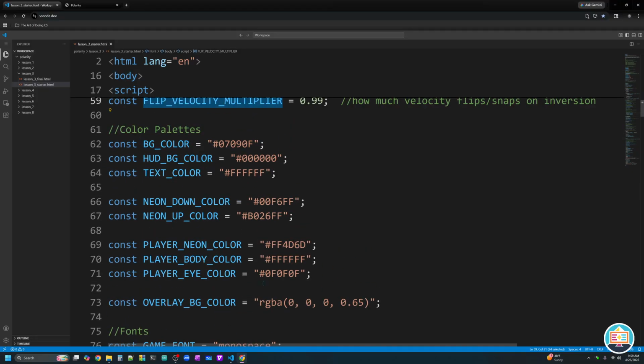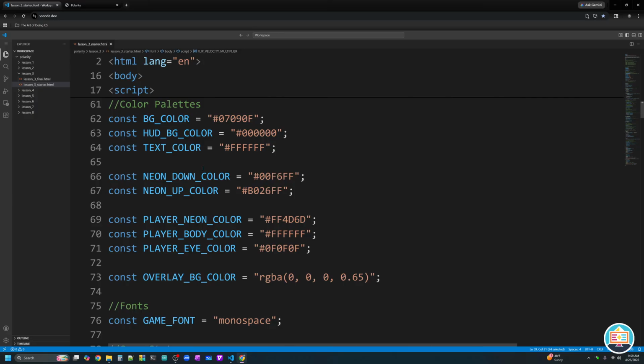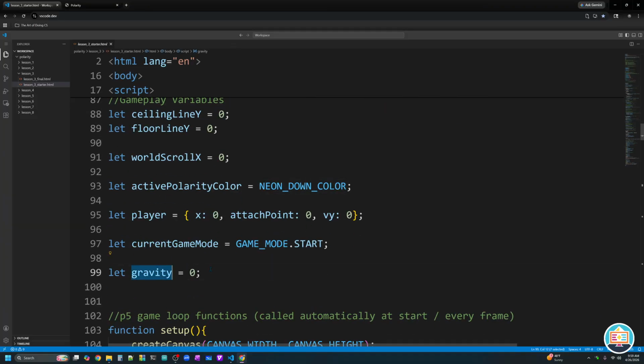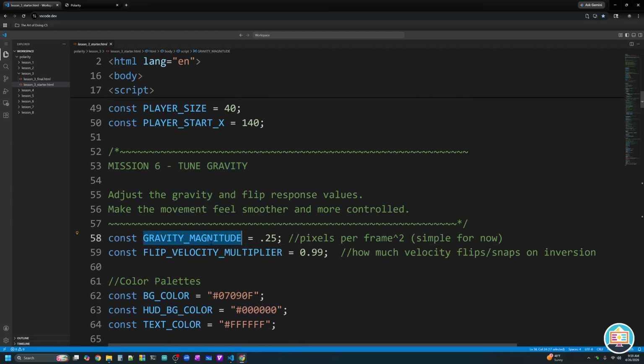Looks like we've got no new colors here to use. So we still just got our regular colors, neon color down, neon color up, that stuff. Gameplay variables. Ooh, we've got a new gameplay variable of gravity, which is going to keep track of what the value of gravity is. So it looks like we have the magnitude of it. Gravity magnitude is just size.